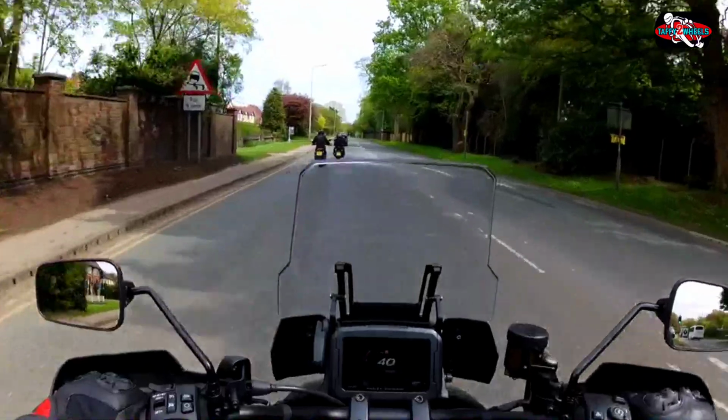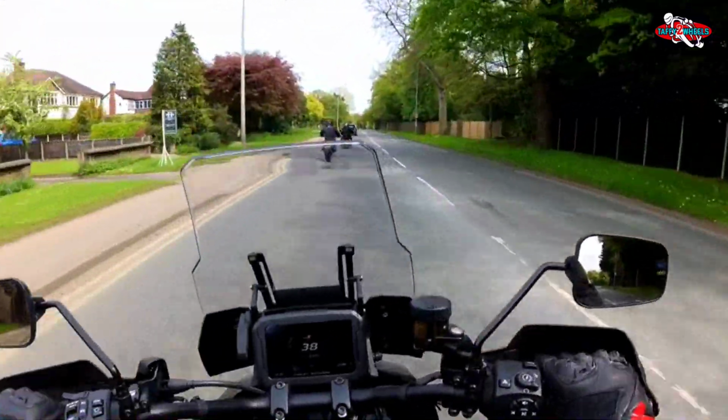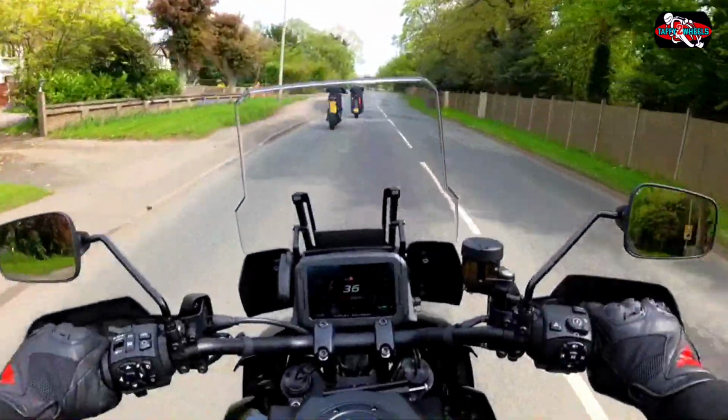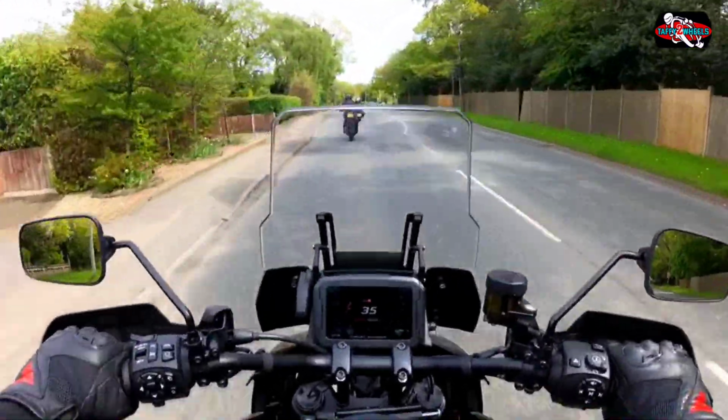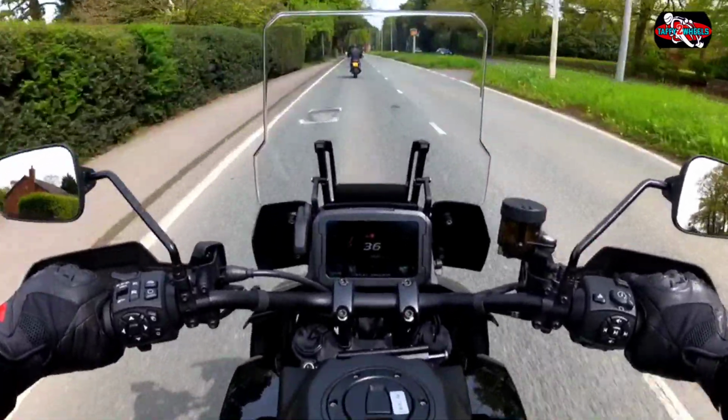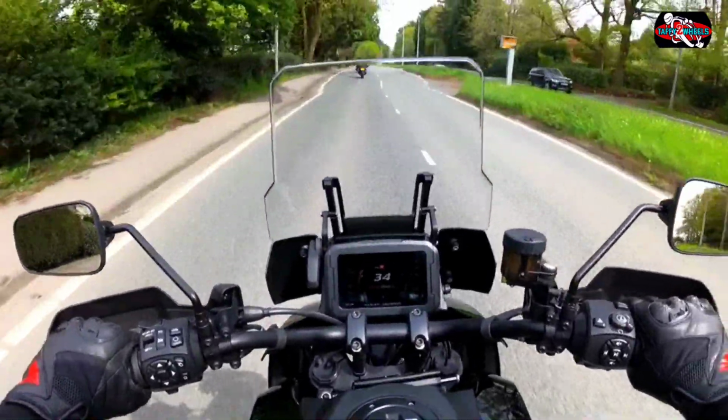Because you've got to ride it first, haven't you? It's not cheap, but it depends what you want. I suppose this road's a bit like taking it off-road because it's full of bumps and potholes, and it's managing it alright.